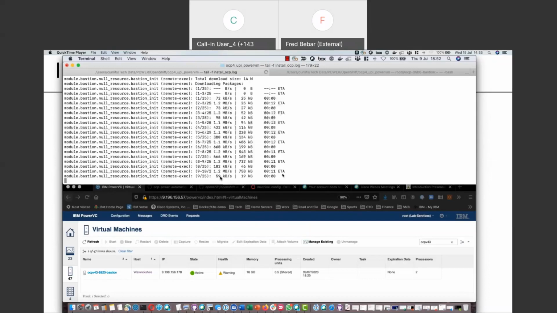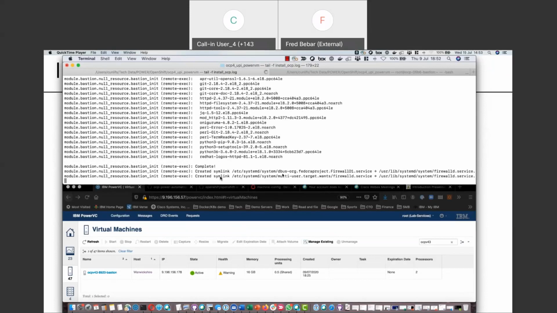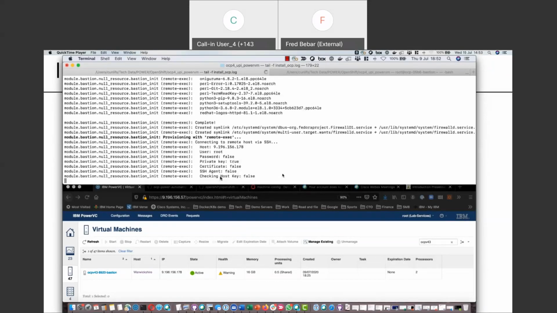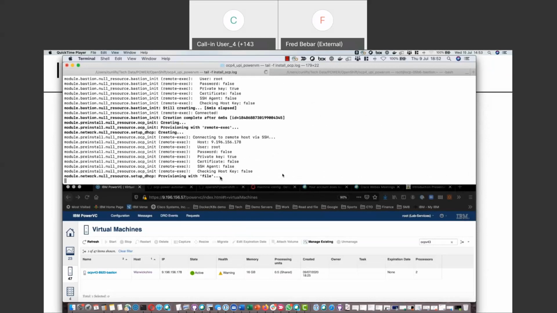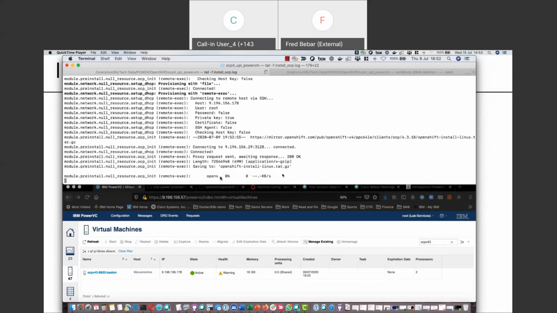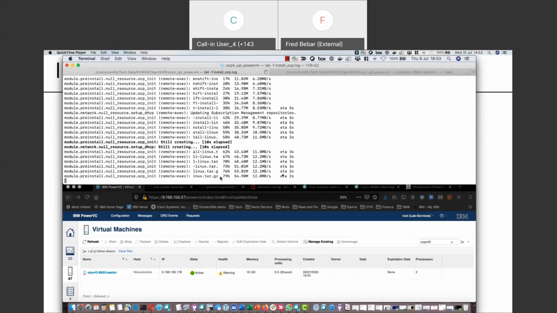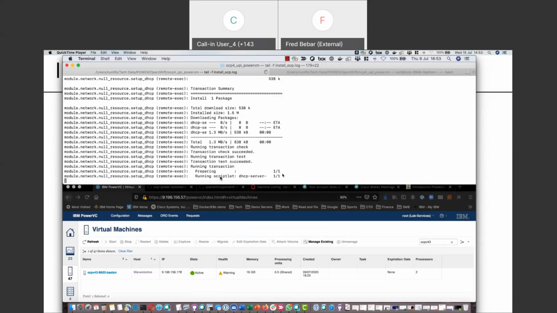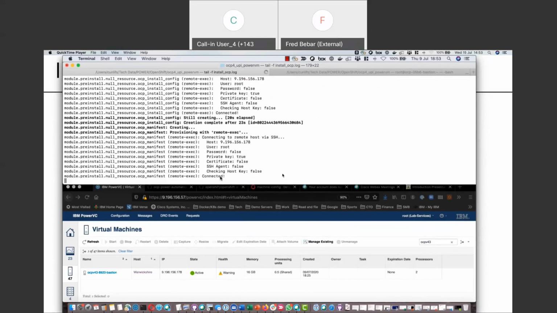Okay, so now we're installing the binaries that I mentioned. There we go, bind util, and probably a few prerequisites that it's going to need: HTTPD, Python. And now it's going to get, there we go, the OpenShift install Linux file. So the actual binaries to install OpenShift, it's gone and grabbed those from the internet. Obviously, my Bastion has got direct connection to the internet. DHCP, I saw that go through there, it's configuring.